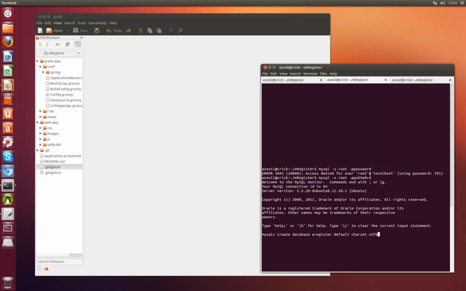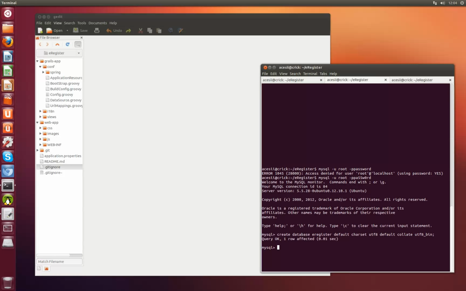We also need to say, when you're sorting things using SQL's order by clause, make sure that you use UTF-8 binary sorting. So we're also going to say default collate utf8_bin. It's underscore bin actually. Okay, so we've now created a database called eRegister, which is exactly the same as you'll have done for your Drupal install. So you probably did create database Drupal. You might not have used the default character set stuff. There's no reason why you should have, particularly for that assignment. But here it's important. We're building a web application. We need to be able to specify this.